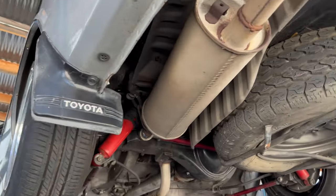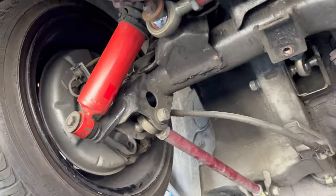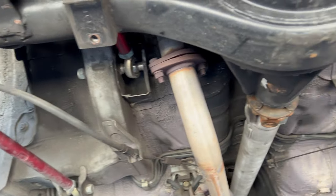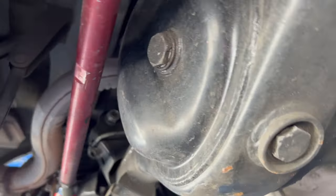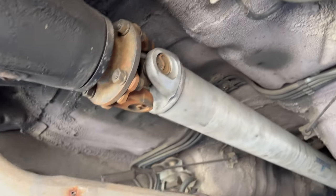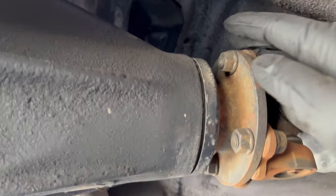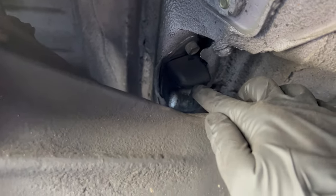We got the wagon up in the air. Now we can get a better look under this thing. You can see the four link rear we got, the axle. And on top here, you'll see that's the rear differential bump stop. And well, when this thing's all on the ground, there's not a whole lot of room. Got a pretty big drive shaft under there as well. Again, not a whole lot of room, and this is it. We're in the air, but there's the bump stop. Yep, that's our bump stop for that.